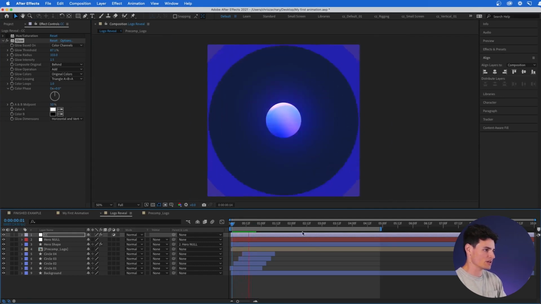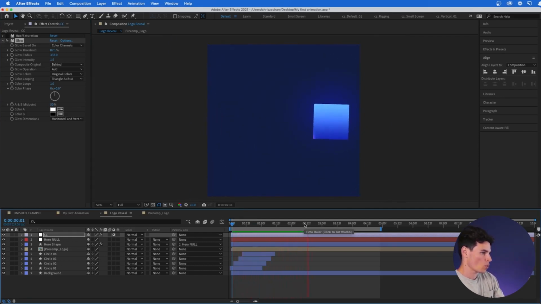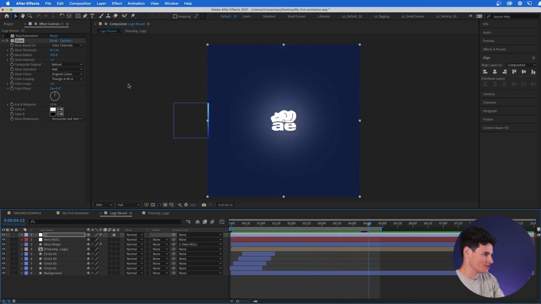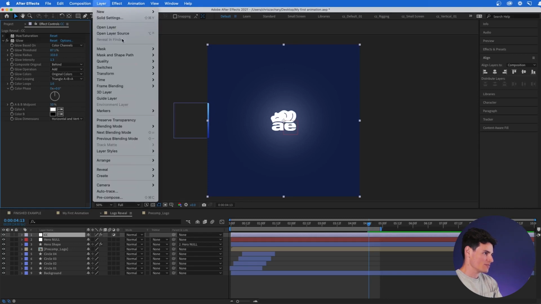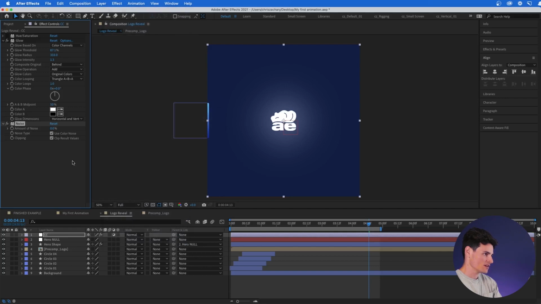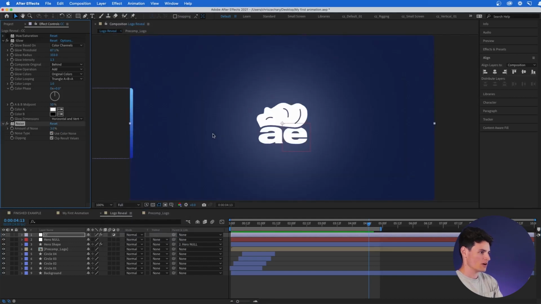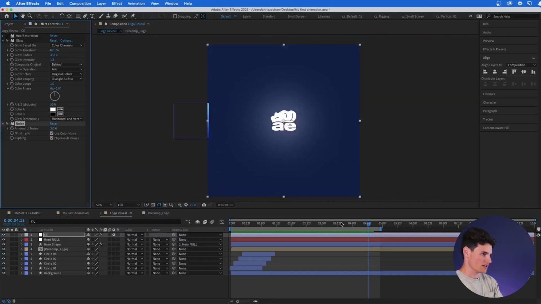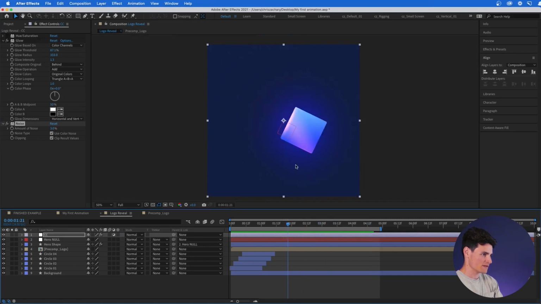And let's hit play. That looks nice. And now you can see it actually made our logo glow too. Just a little bit much of a glow, so I'm going to turn that intensity down a little bit. So the last thing we're going to do is add some noise on top of this by going to Effect, Noise and Grain, Noise, and make sure that's going onto your CC adjustment layer. We'll make this like 3%, and that'll help break up this a little bit and make it a little bit more of a stylized render.